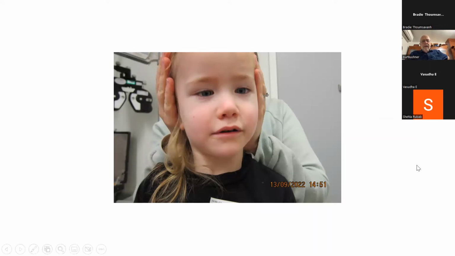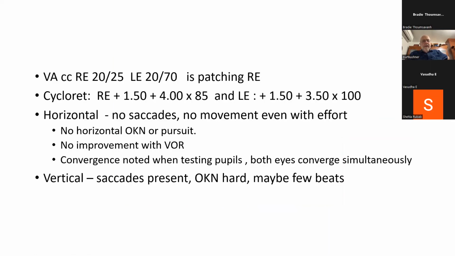And interestingly, I'll talk about the movements in a second, but I just wanted to say that by this time it was clear that there was more visual deficit in the left eye, so amblyopia, and she was patching her right eye. That's the cycloplegic refraction. Like I said, hyperopia remained low, but the astigmatism was increasing for some reason. There was no inferior oblique overaction or anything like that.